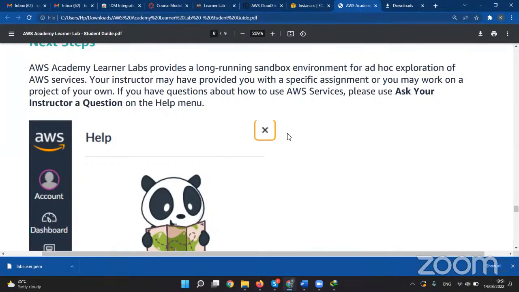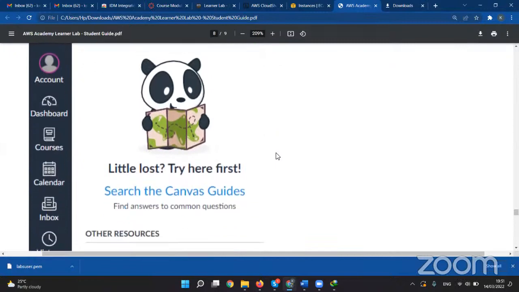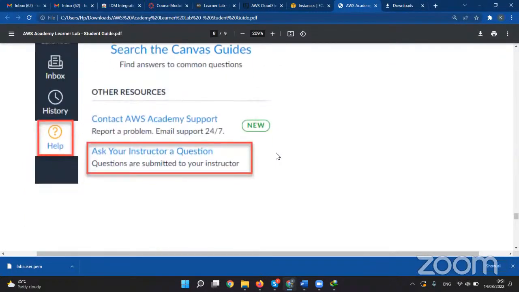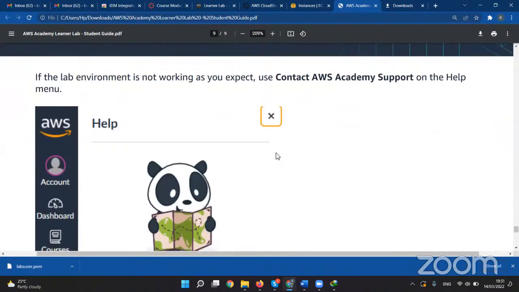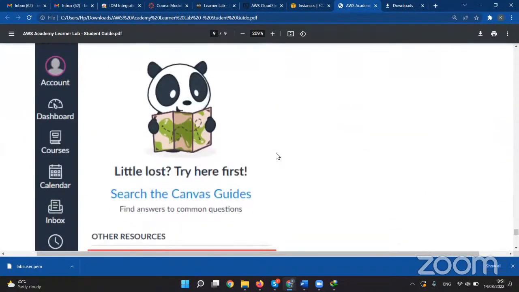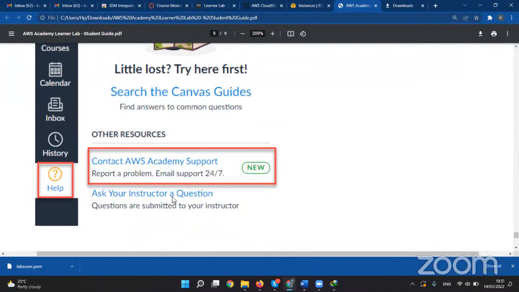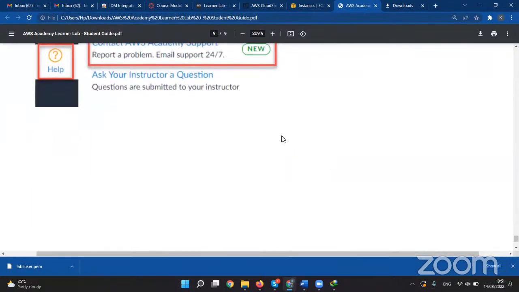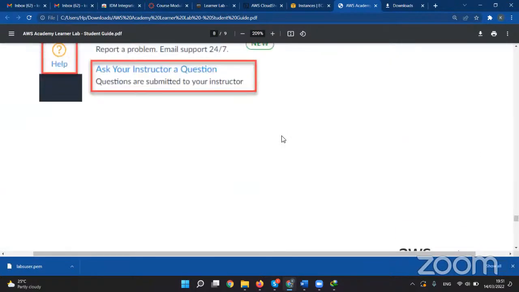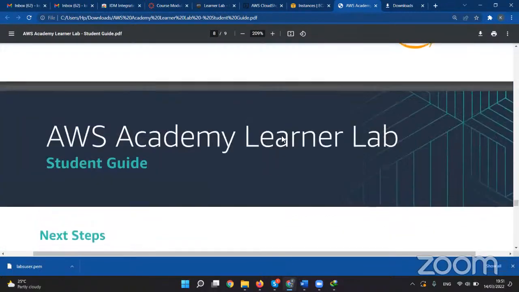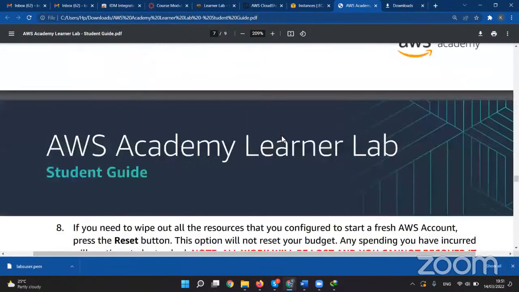Also, you can work on a project of your own, but always remember that you're within an $100 budget. Before you contact AWS Academy support, you can always ask me first. It may be something that you might just not be doing right. Rarely do the labs not work.